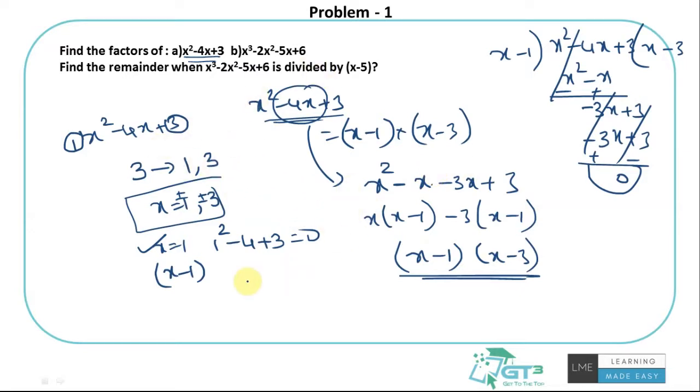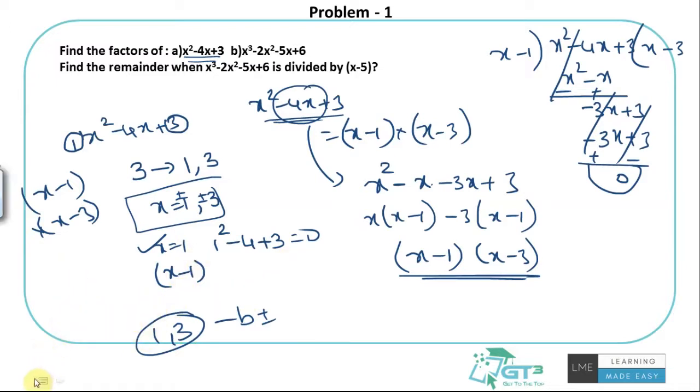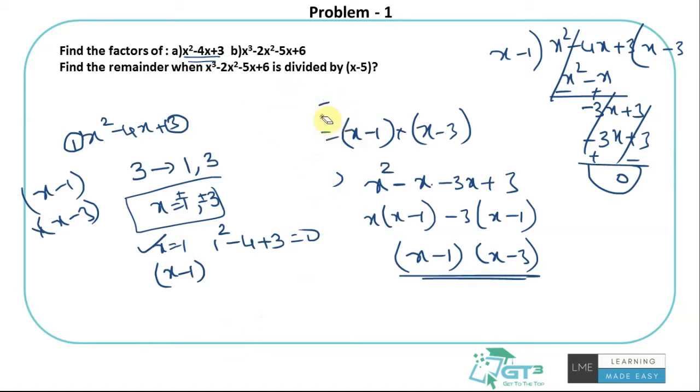And there's also the roots formula, minus b plus or minus, which would give you the roots as 1 and 3. Once you find both the roots, you can write the quadratic expression as x minus 1 into x minus 3. All of these things will work for a quadratic. We'll anyway discuss in depth in the equations part, so don't worry if it's not completely clear. It should be clear to a good extent, but if you're not completely clear, we'll discuss that again in the quadratic.